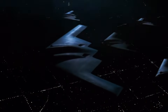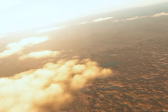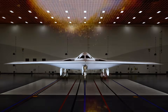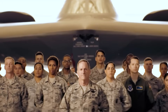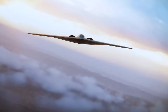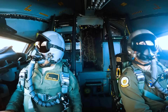It's the skill, courage, and dedication of the airmen who fly and maintain these aircraft that will ultimately determine their success or failure on the battlefield. These are the men and women who will take the Raider into harm's way, pushing its capabilities to the limit in defense of our nation — the unsung heroes of the U.S. Air Force, the ones who will write the next chapter in the long and storied history of American air power. Let us honor the sacrifices of those who have served, and those who will serve, in the cockpits and hangars of America's bomber fleet, and reaffirm our commitment as a nation to providing these brave airmen with the tools and support they need.